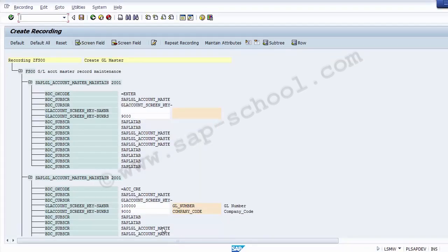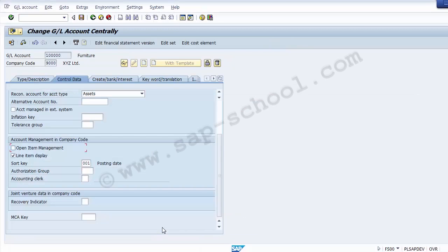So right now I have taken a limited field because I need to create only for the asset part. If you need to create all the master data, GL master data, whether it is for asset, customer, vendor, or it could be for expenses or revenue or income, you can create an extended GL master covering every field, so that you can have an extended list of fields, and whichever is required you can take the data in that.